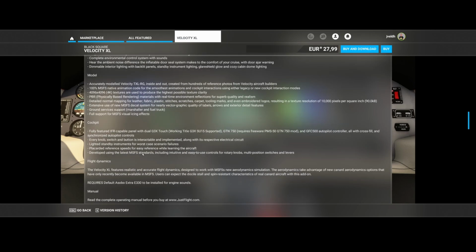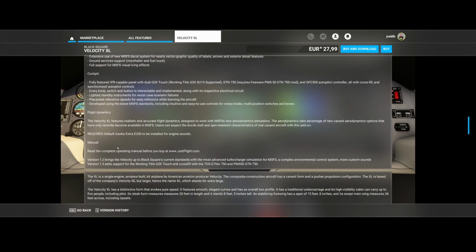The cockpit itself is featuring the dual G3X Touch, right? The one from Working Title, which came as part of Sim Update 15, but also the GTN 750, right? It requires the freeware PMS50 GTN 750 mod and the GFC 500 autopilot controller. So a lot of cool things. And knobs are working, switches are working, lighted standby instruments, and a lot of other cool things.